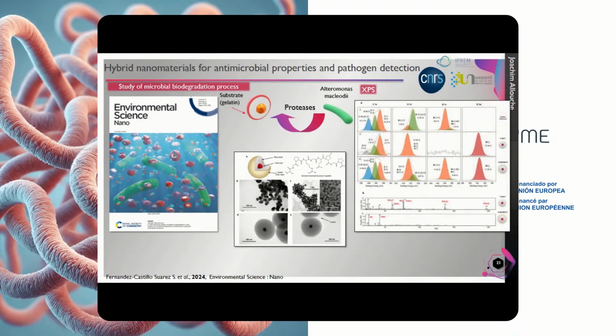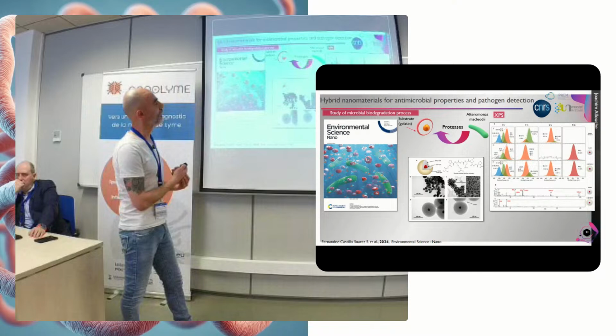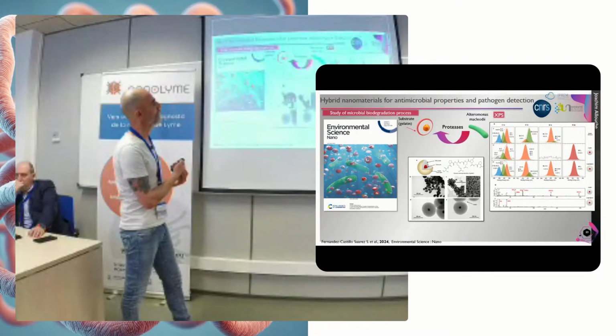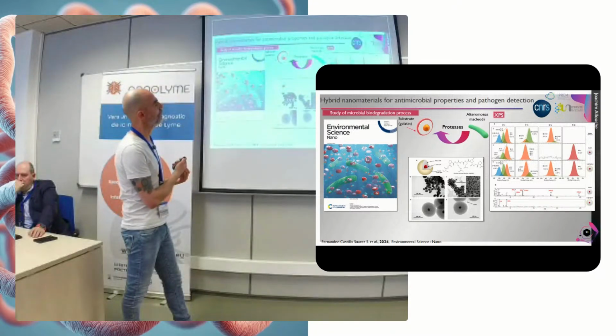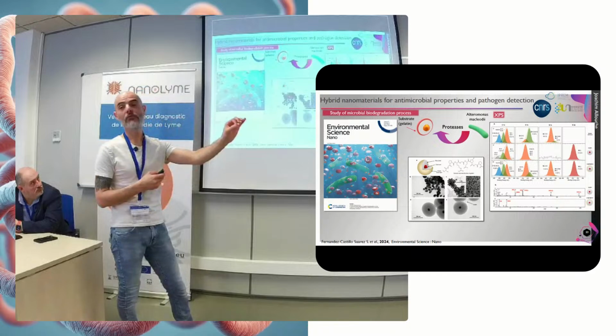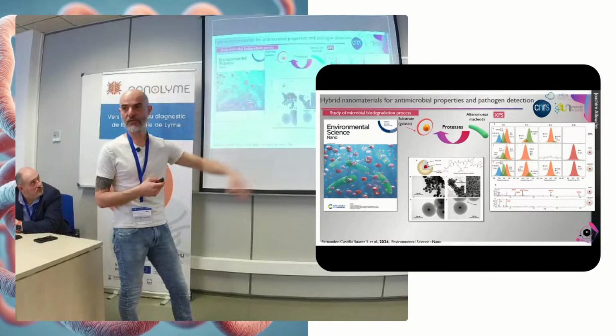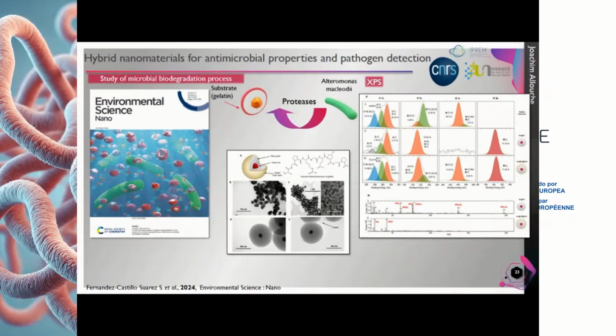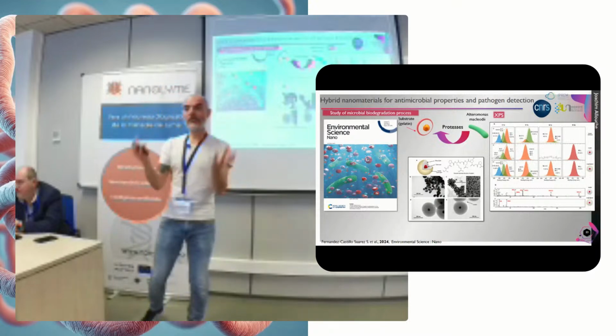Another example, so we wanted to know how bacteria can use proteases to degrade the surface of particles. So we use a substrate, core-shell particles with a gold core, silica shell, and gelatin, that can be a substrate for the protease. The idea is to use the gold core in order to follow the particles in all our process. We're using our technique that we have in the lab to see if the proteases are able to biodegrade the gelatin, even if the gelatin is coated on the particle.